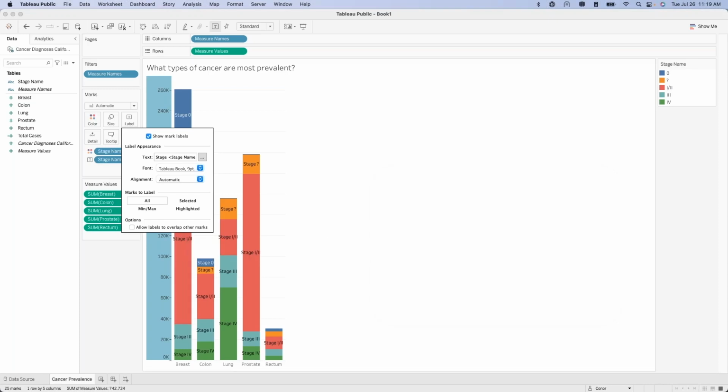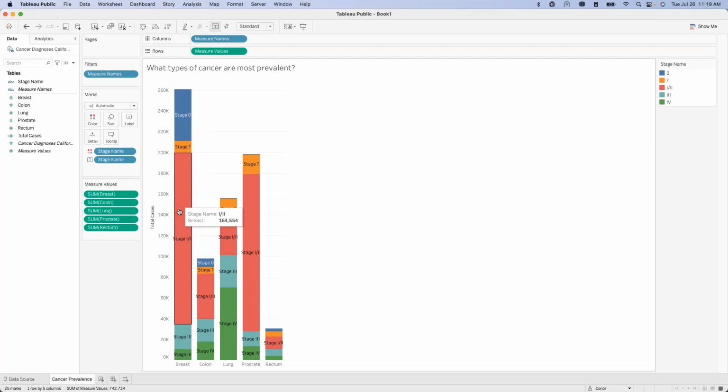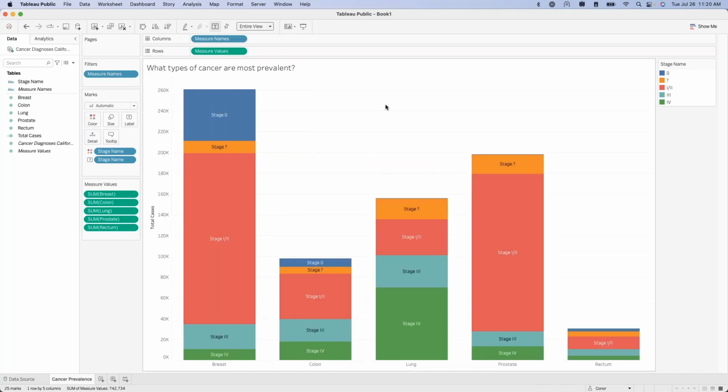Cool. So now we have our graph set up. It's colorful, but it looks a little busy with all these labels. We have all of this unused space over here, so let's spread out our graph. Let's make it take up the entire width. Up here, we can select entire view. And there we go.